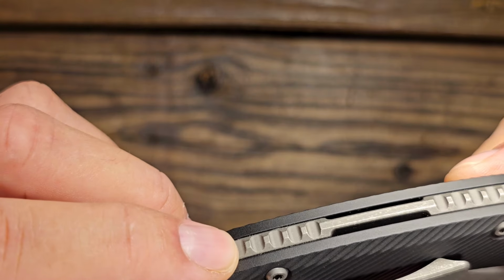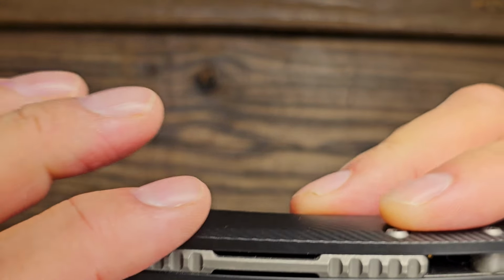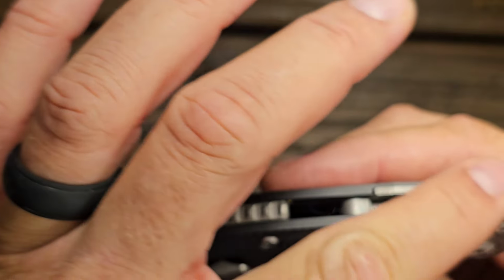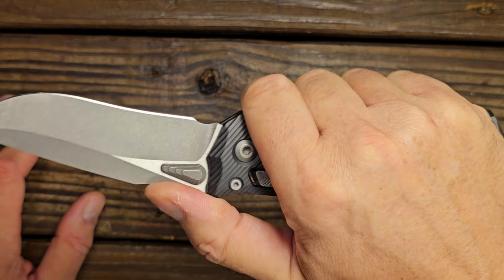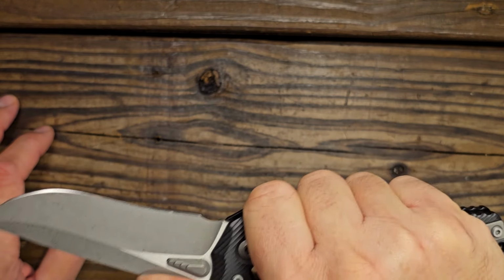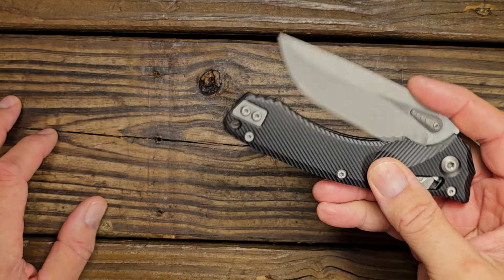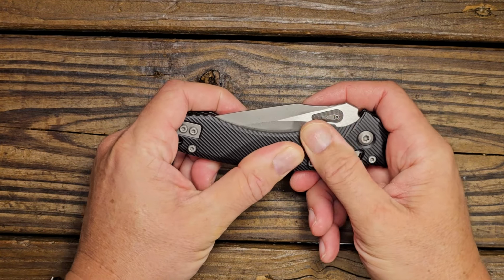Oh, forgot to mention there's also jimping here along the back as well, and then you've got this neat little space there in the back spacer. Then some more jimping up here. I think I mentioned that being there for the thumb. You can also put it up here for the thumb. So plenty of places to get traction.